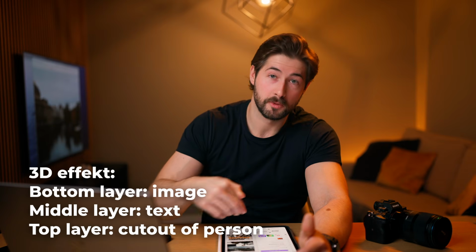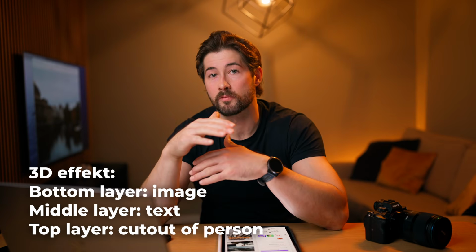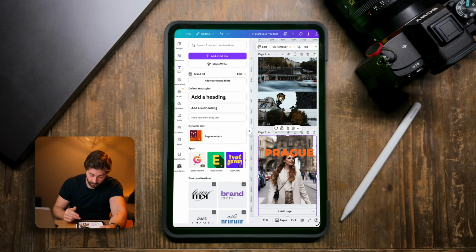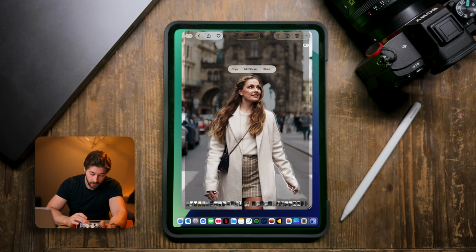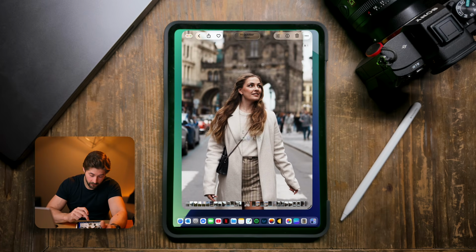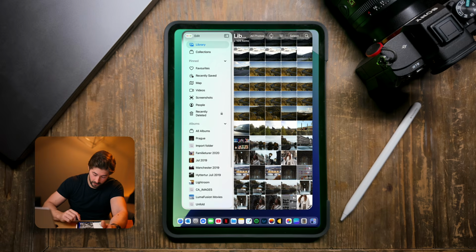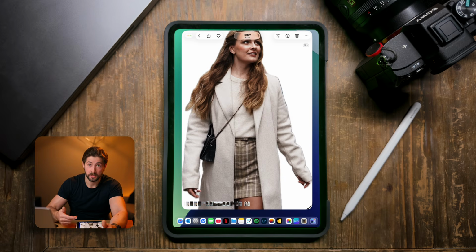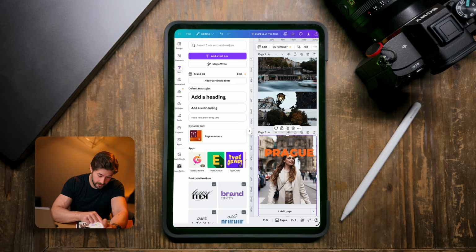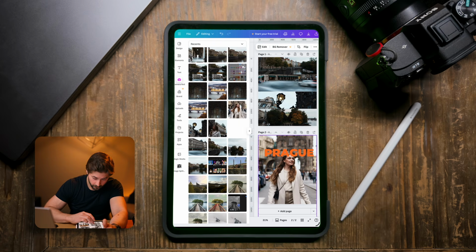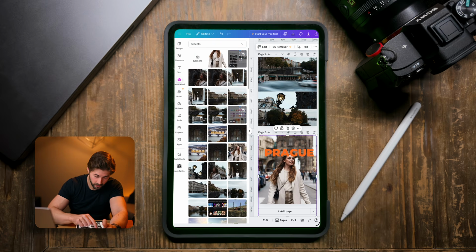that behind the person. But to do that, you have to layer it with an image where the background is removed. So an easy way to do this in iOS is that you take the image, hold your finger there and click share, save image, and now you have a backgroundless PNG that's in your gallery. And then you just add that from your camera roll, which should be here. There we go. Add to page.